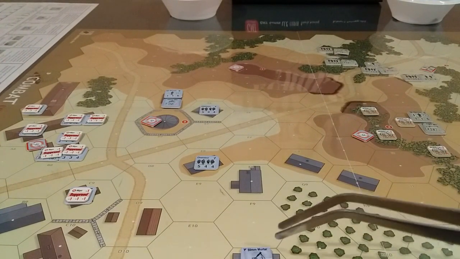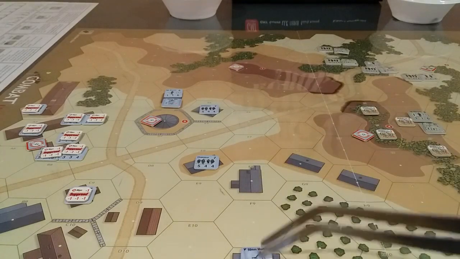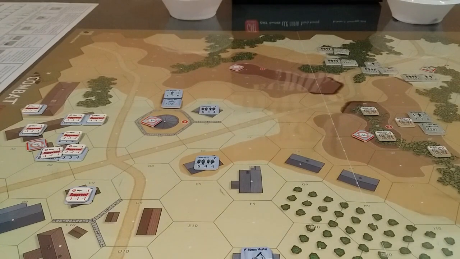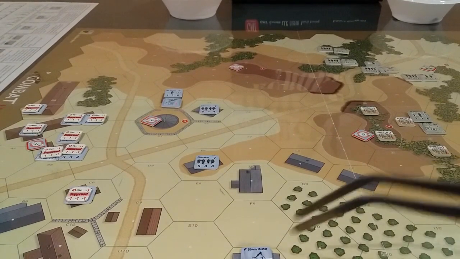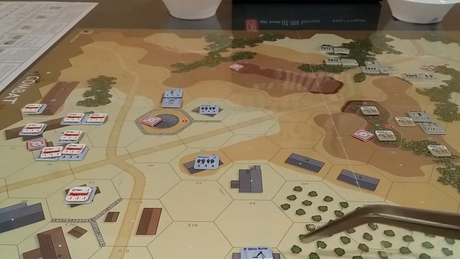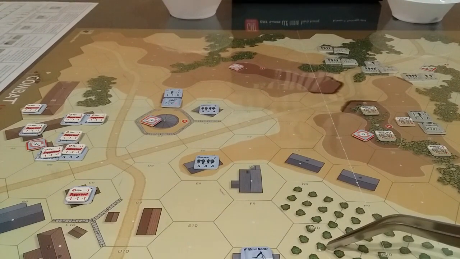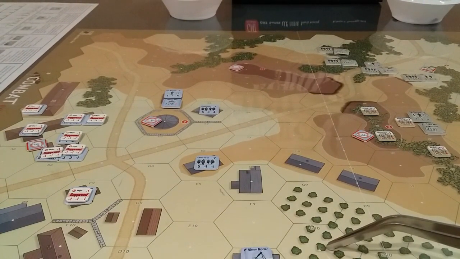So again, once these move up to here, if I've got a mortar sitting here, then I have line of sight up to there, and I could start laying down some fire. Trouble is, you'd be out in the open. So my best bet would probably be to go into the orchard, which would give me a 2 hindrance, but at least a 1 cover.